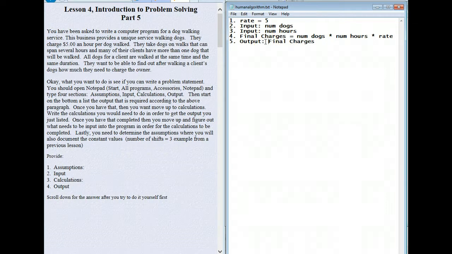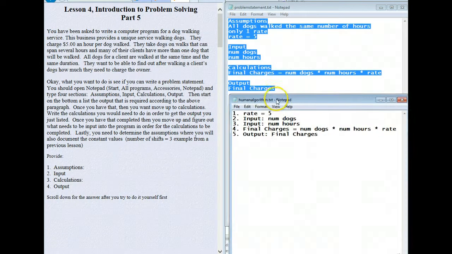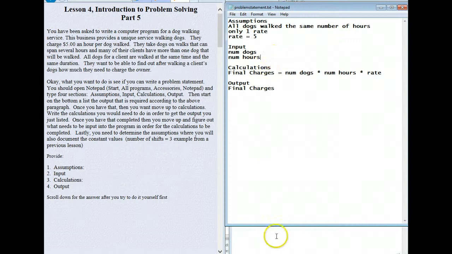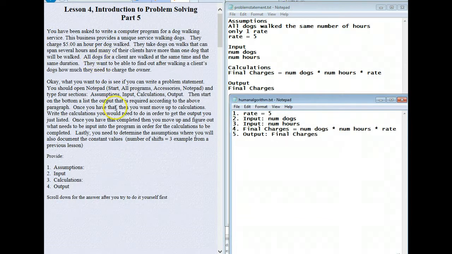Pretty easy. Okay, so the next step is going to be flowcharting this program, and I'm going to do that in my next lesson. So right now, what did we learn? We learned how to do a problem statement from this problem right here. We started with the output at the bottom, and then we moved up. We did the calculations, and then we asked, where do we get these 3 pieces of information?